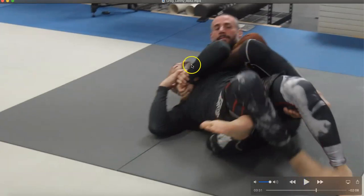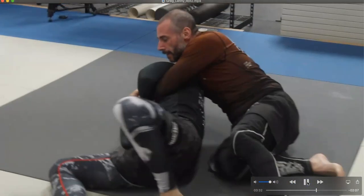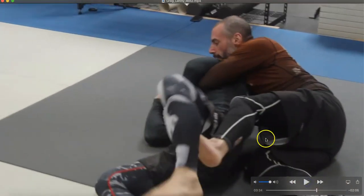You see? So now, since Greg is on his right side, his hook is too shallow, and he is unable to complete the back take or the triangle that he was looking for earlier. So Lenny does a really nice defensive job there. So Greg is using this hook to keep Lenny away from him. All right, this is really smart because Lenny wants to ultimately free this elbow and flatten his back and start to turn into Greg.